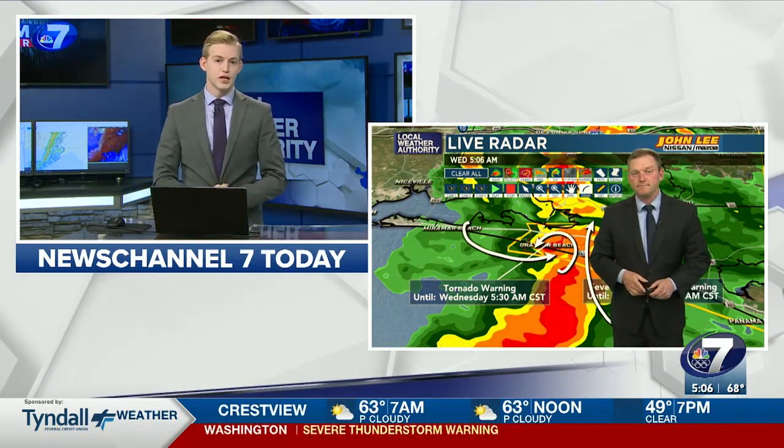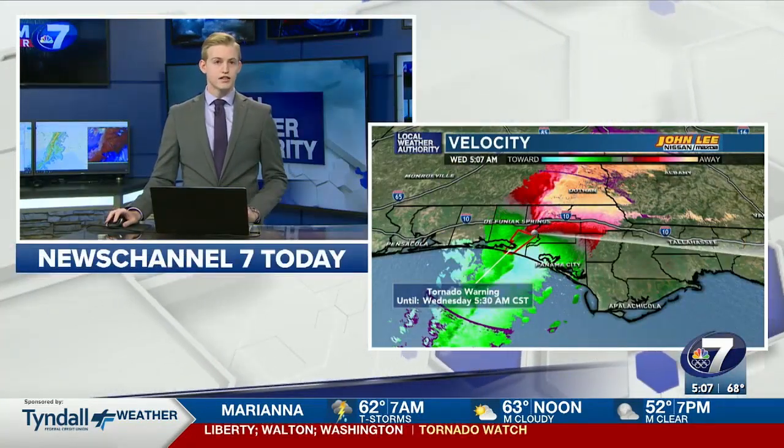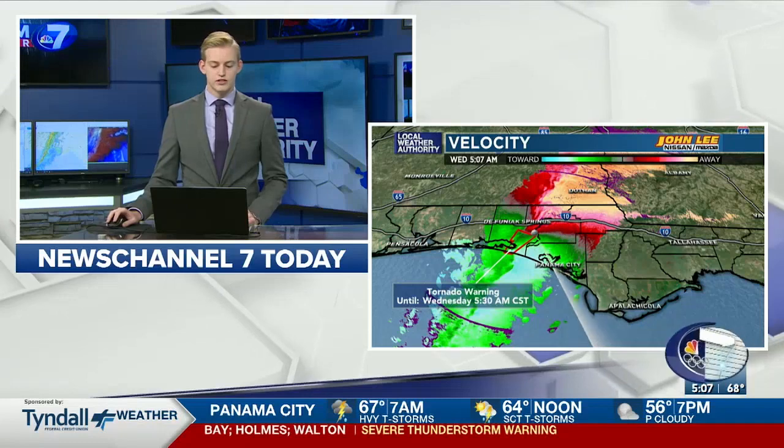Yeah, we just got a couple of new updates from the National Weather Service talking about why this is the case. The instability in the atmosphere at the moment is not high enough to sustain long-term rotation, but they have mentioned that over the next couple of hours, as we approach those daytime hours especially, that instability might increase a little bit, especially with that warm front lifting north and temperatures increasing just slightly. But we have a couple other updates that just came through from the National Weather Service.